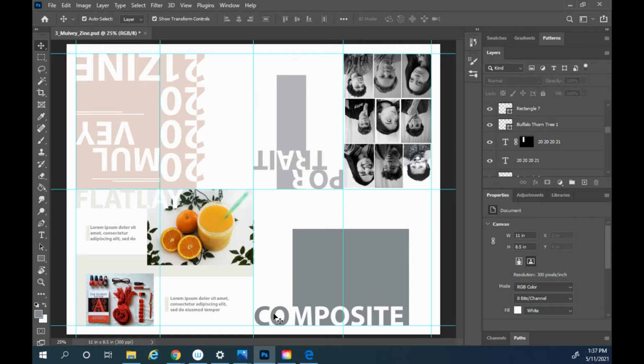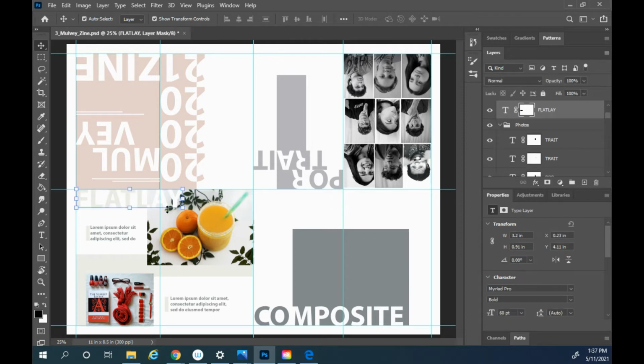For this video, I'm going to show you how to add text and manipulate text for your zine. Now, I've started on my magazine or my zine design, and you can tell I definitely love to use this different color, kind of playing with different colors in and out.